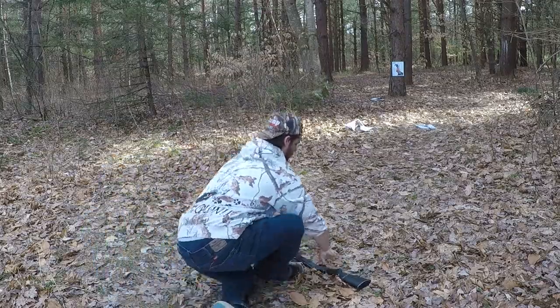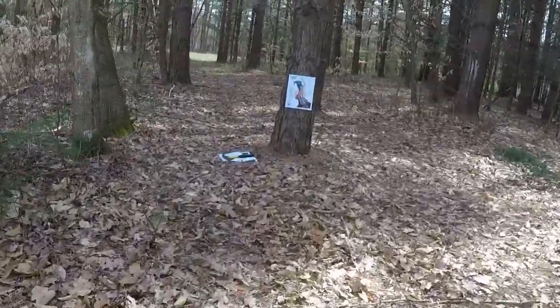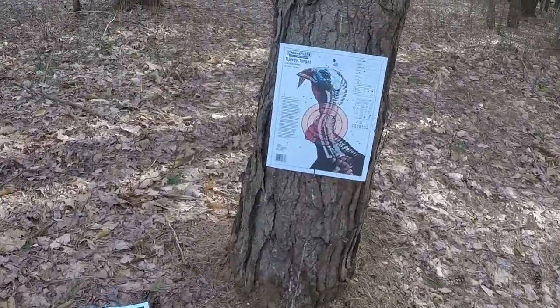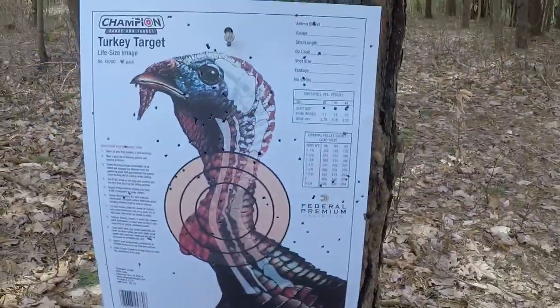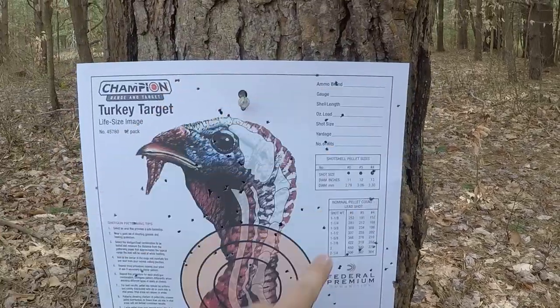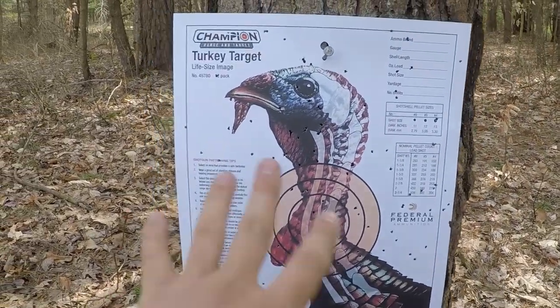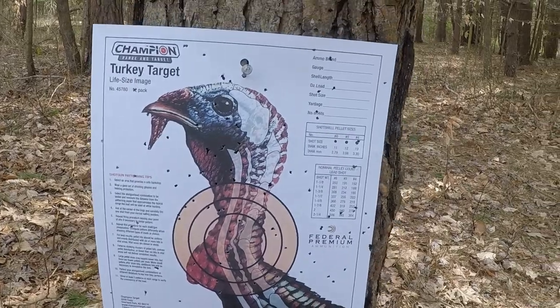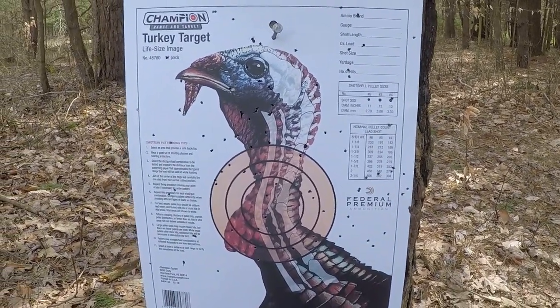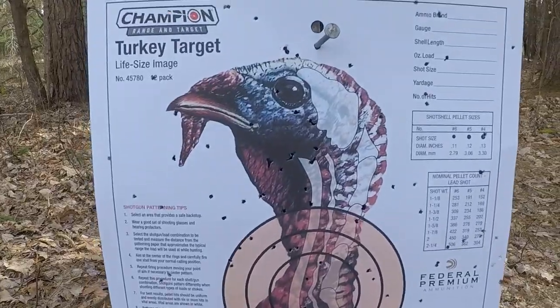Alright, let's go take a look at it. So that was 12 yards. There's a BB there — BBs off up here. At 12 yards, I could still kill a turkey, which was a kind of surprise. It spread out way more. I'd say — we might try it again at 20 yards. Because this is kind of nice. I mean, it's definitely a dead turkey, no ifs, ands, or buts about that. Let's try it again at probably 20 yards — let's just go farther back than normal.